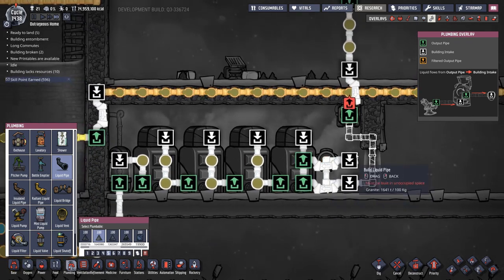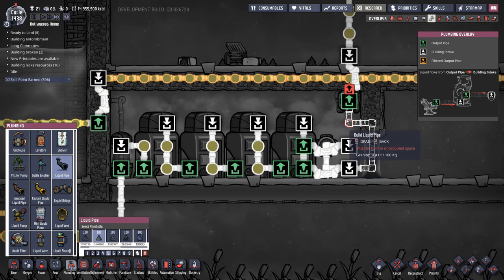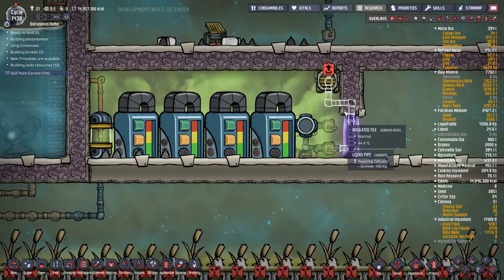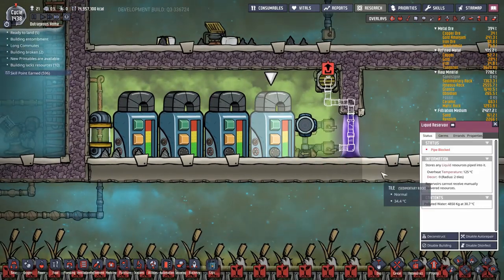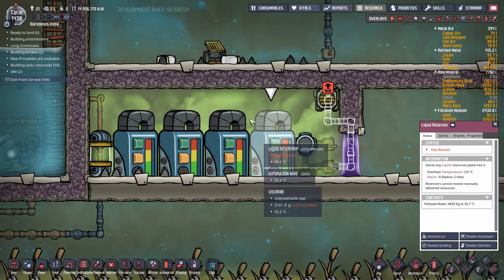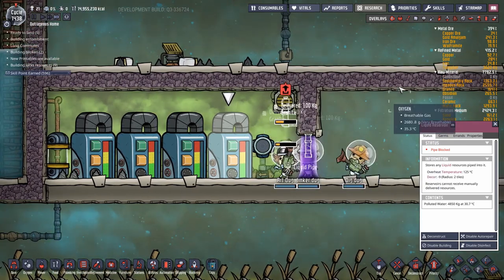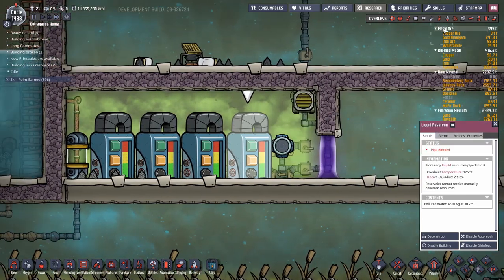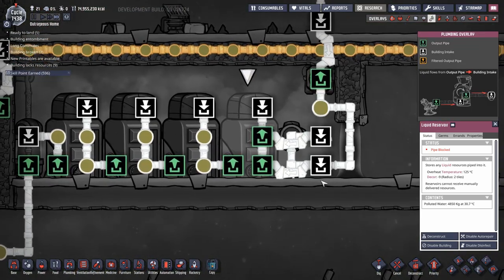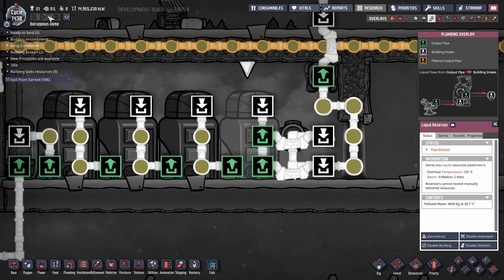Now, assuming I've done this correctly, I'm pretty sure I have. Reasonably sure. Once that's finished, the water should go in there and it will fill this up with 150 kilos, at which point it'll start overflowing and backing up. I'll just fast forward this until it's ready to go. Actually, never mind. It's ready to go. Let's make this a little bit slower so we can see what happens. Actually, not that slow.